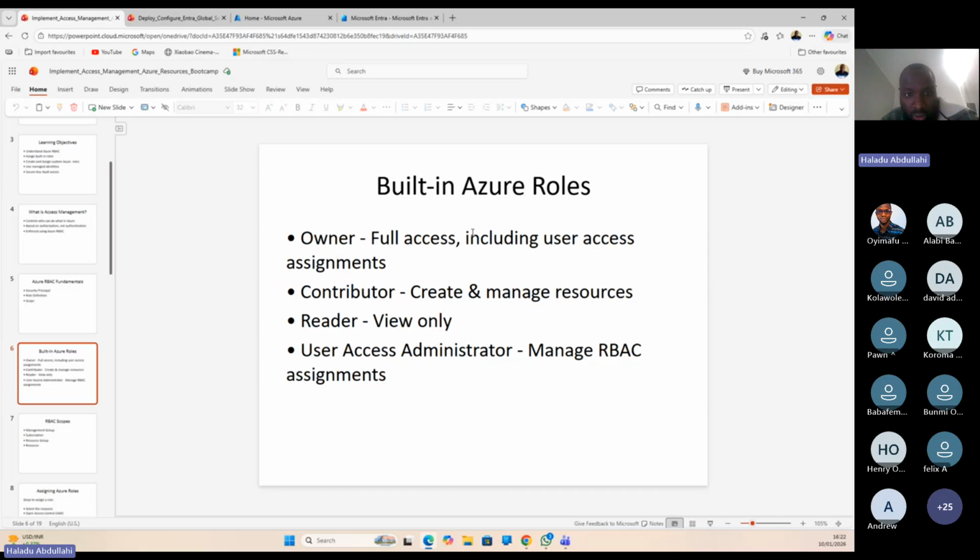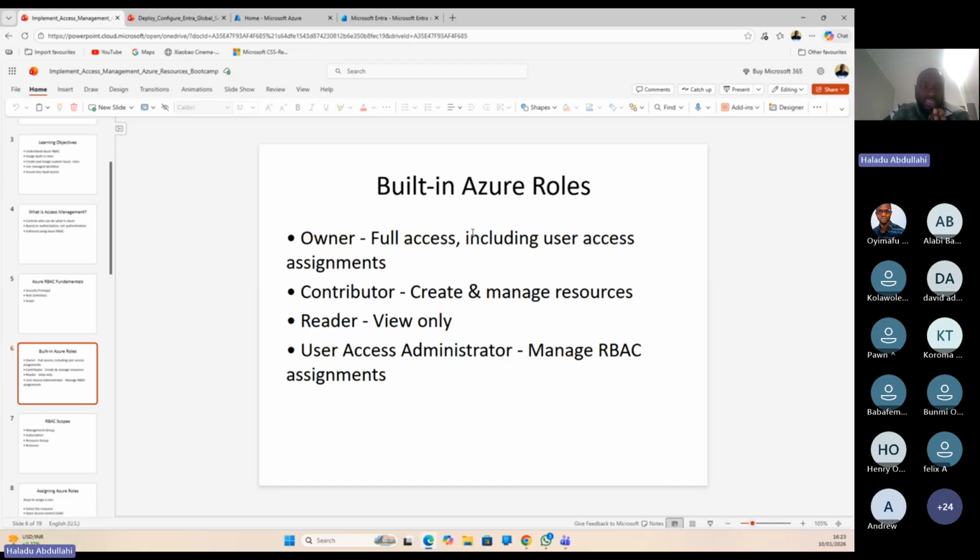If you grant anyone the owner role, best practice is to only have three admins, or three senior managers or senior engineers, granted the owner role on Azure. If there's a need for more than three, just create a group, add the users that need the owner role to the group, and then assign the owner role to the group. Whoever is part of that group will immediately inherit the owner role. You don't need to assign it to individual identities.